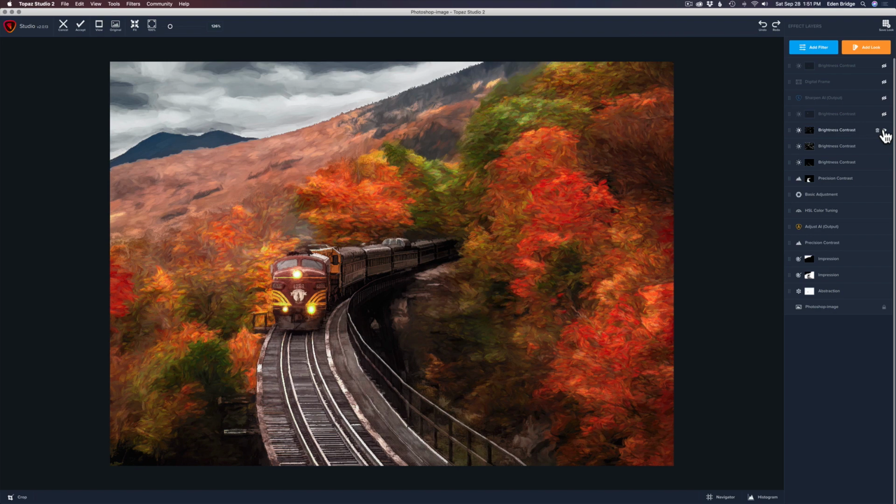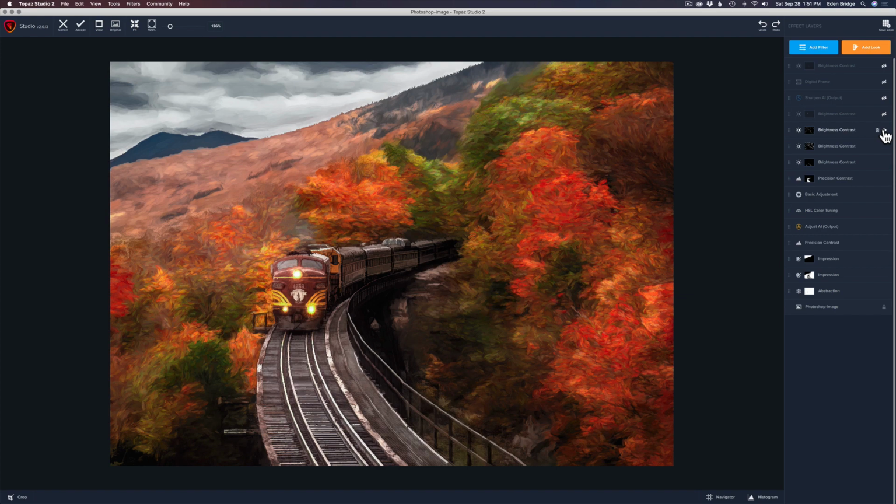Now, here's a little tip. You can pretty much use any adjustment layer to do this, but you got to make sure it's an adjustment layer that doesn't alter the image when you click on it. So as long as it's a layer or a filter that does not alter the image, you can use any filter and just change the blend mode, and then invert your mask and just dodge and burn with a white brush. It's just that simple.